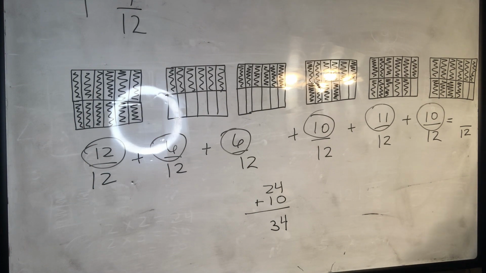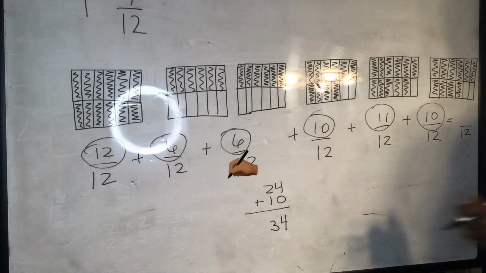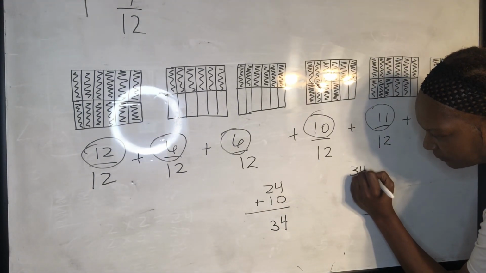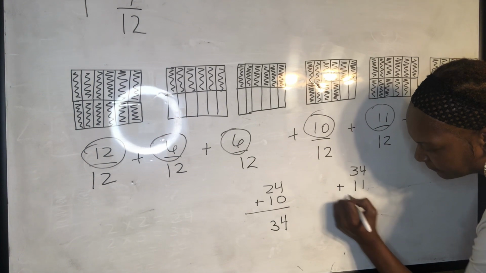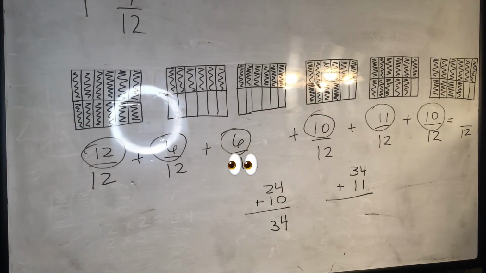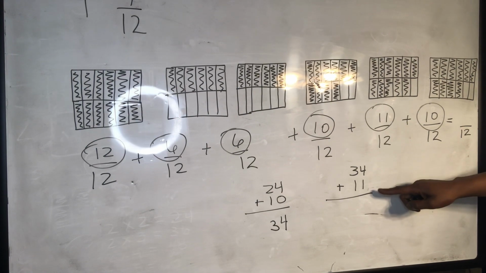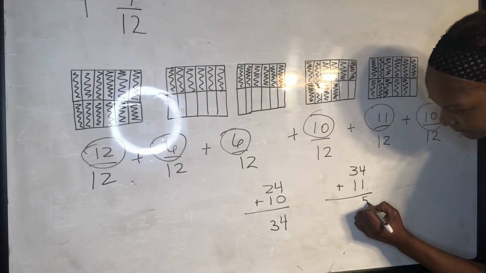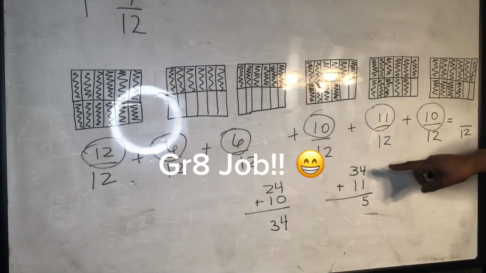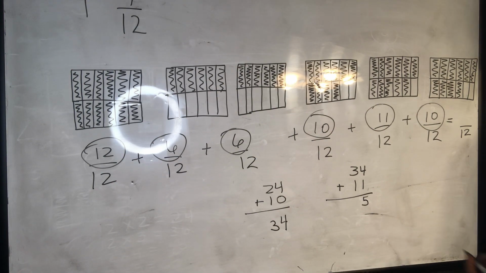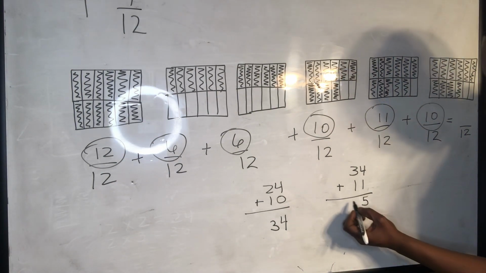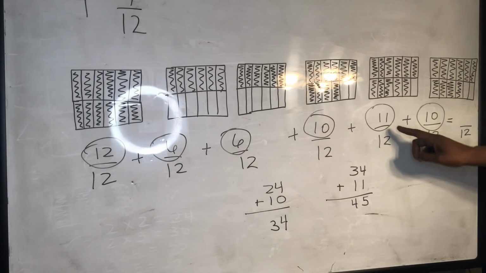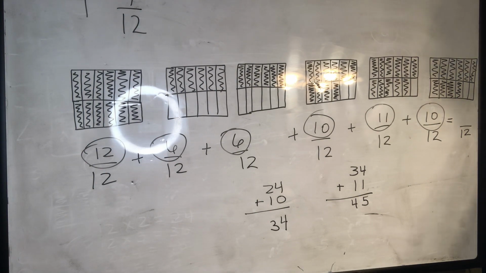I don't want anyone to not know what's happening. So, now that we're at 34, we need to add in this 11. So we have 34. We're going to add in 11. So we have 4. We're going to add 1. From 4, we're at 5. Great job. And then we add 3. We're going to add 1 more, so we should be where? We're at 3. We got to add 1 more. That's 4. Exactly. So now we're at 4. So we have 45 after adding that. So now it should be easy to add that last 10, right?